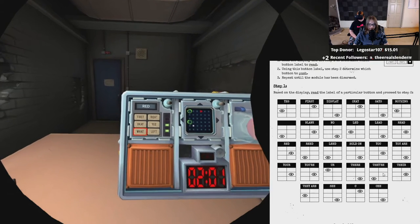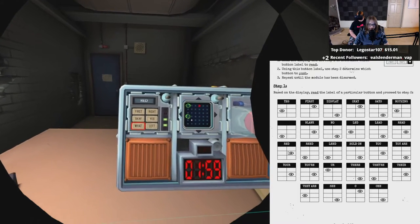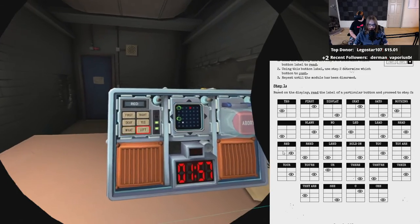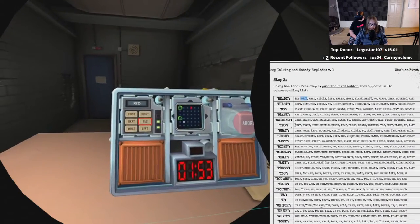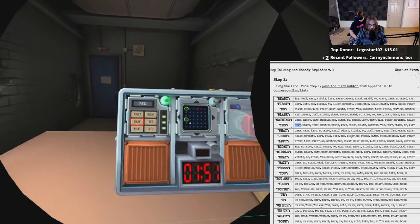Red. Which one? R-E-D. Just the color? Yeah. What's the middle right say? Yes. It says the word yes? Yes. Okay. Is the word okay anywhere? Yes. Press it. Done. Okay.